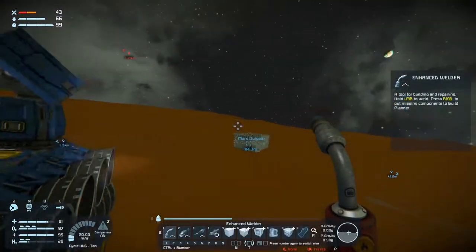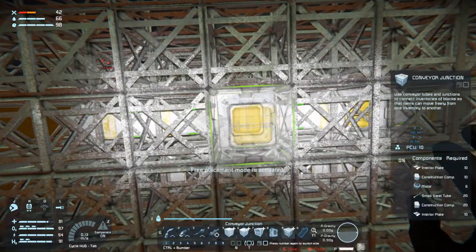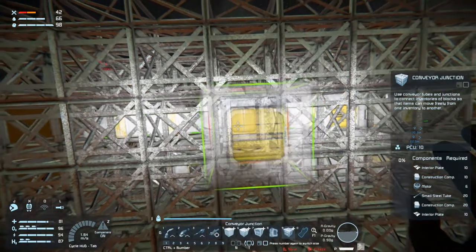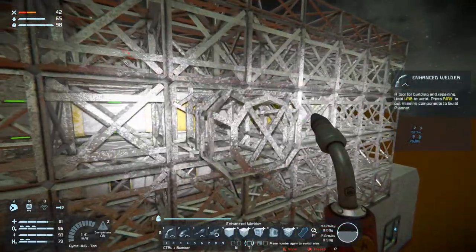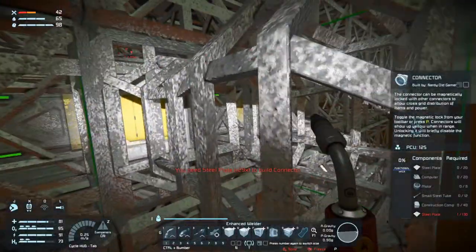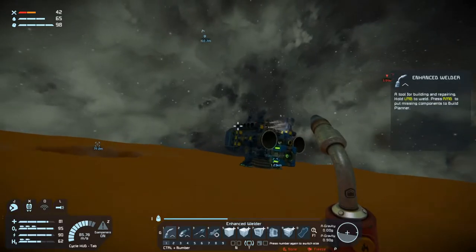Plate. Don't remember what else is needed, so I'll just get the interior plate. Ooh, I wonder, can I even make one? Yeah, I can. I was worried that we needed... what are they called? Is that the right way around? I don't think it is. It might be. Connector. Conveyor junction. Let's go get the stuff.